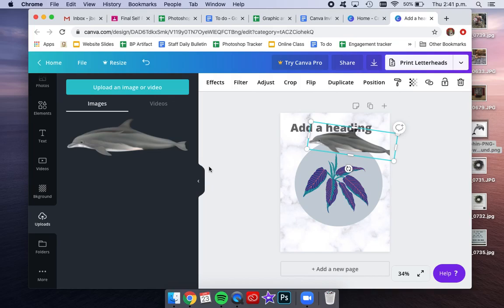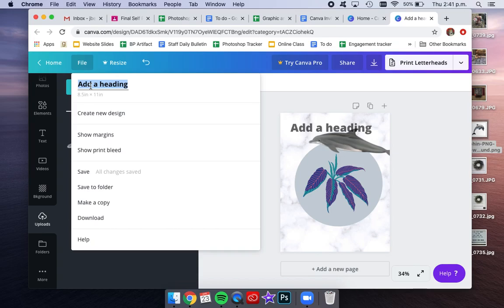Great. So as you are working, you're gonna wanna go up to File and rename your work so that you know what it is. We'll just call this Invitation. Canva saves automatically. I don't know quite how often. It seems like it saves like every few minutes or so. I would suggest still going up to File Save. It doesn't have to be as often as Photoshop, but every so often go up to File Save, make sure that your changes are saving, and before you close the program, I'd suggest saving it also.